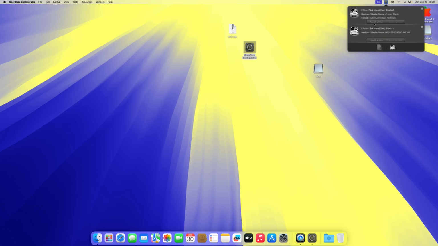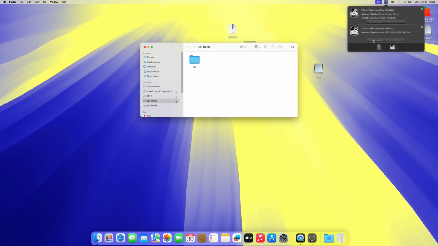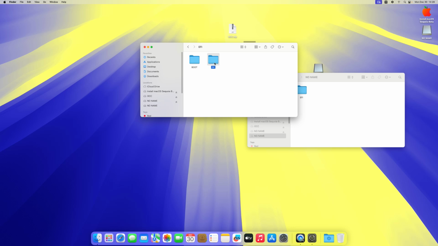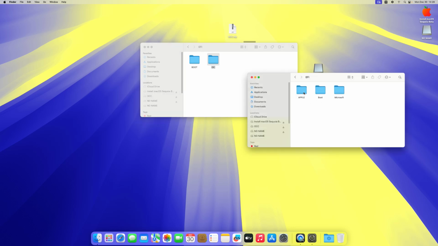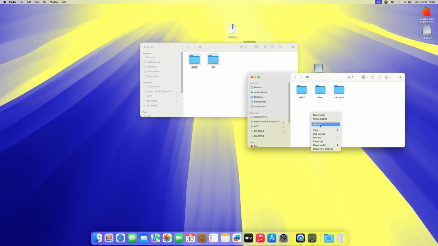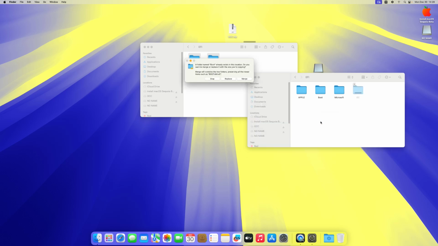Now let's open partition for our flash drive and open partition for our main drive. So partition on our flash drive, you can see boot and OC, and partition on our main drive, you can see Microsoft boot files. So what you're going to do is open the EFI partition on your main drive, and then copy the EFI from your flash drive, boot and OC. Copy both of them, and then just paste it here in your main drive. Replace. Now if you have just macOS, you should be able to boot. If you have both macOS and Windows, you should also get the option to select between both of them.